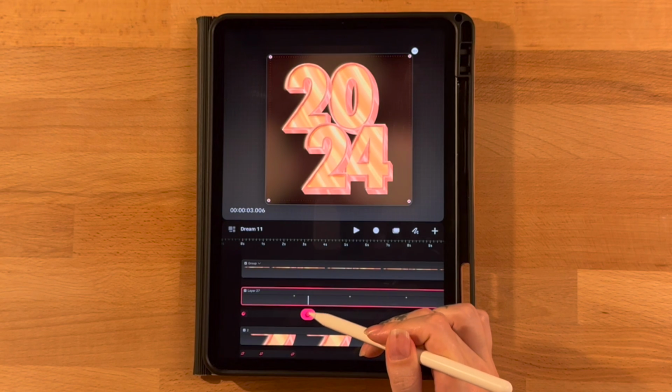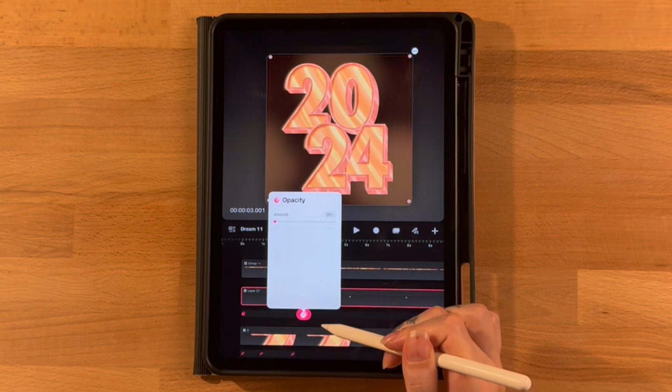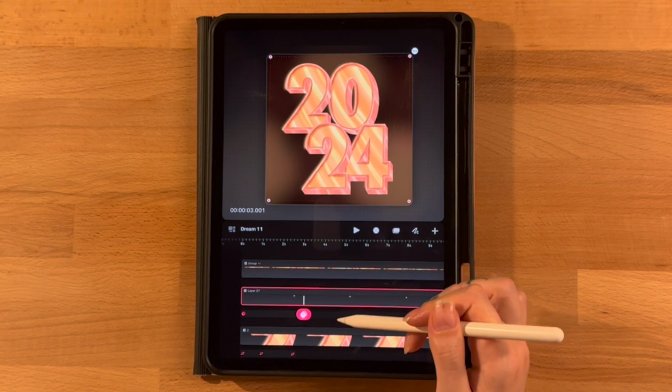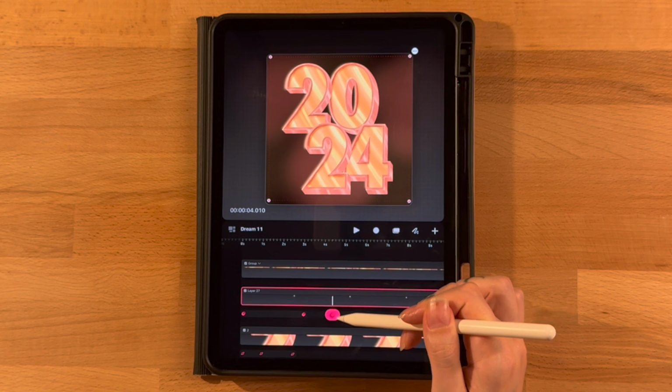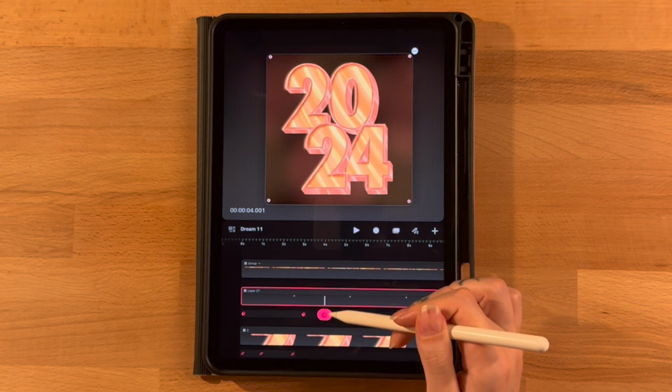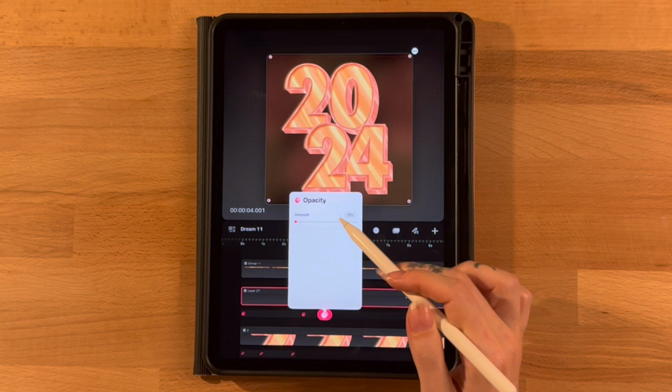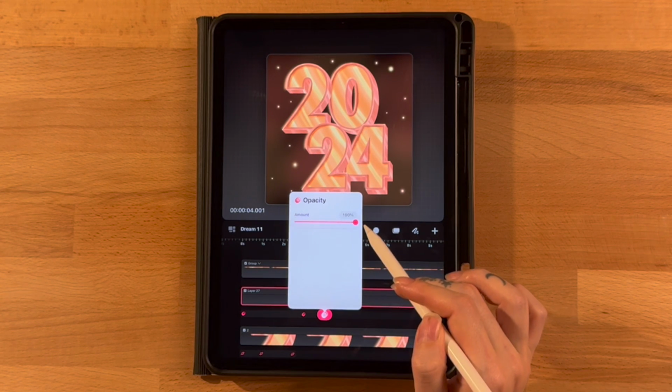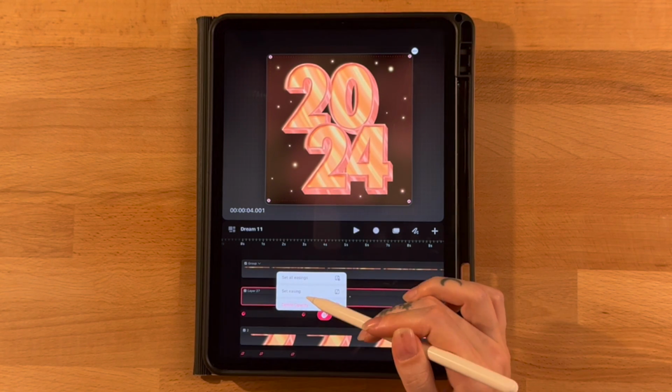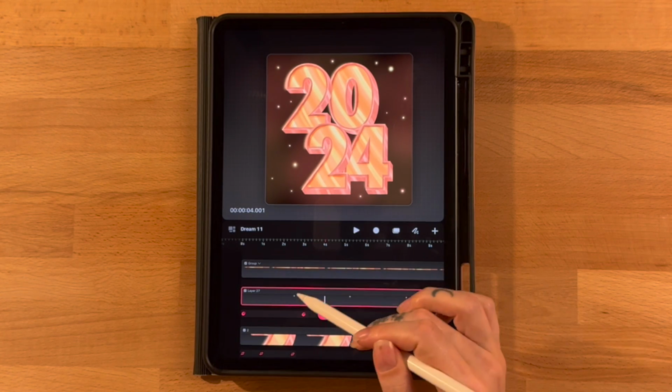At 3 seconds, we still want it to be 0, so we don't want it to start coming in yet. So down to 3 seconds on our opacity line, click to make another keyframe there where it's still at 0. Then let's do maybe 4 seconds, see if that's too fast. So at 4 seconds, tap to make another one and set it to 100. Hold on the line and click set all easings to linear.